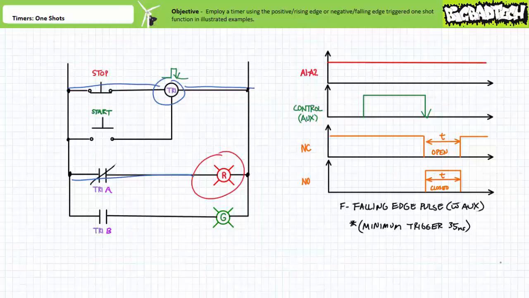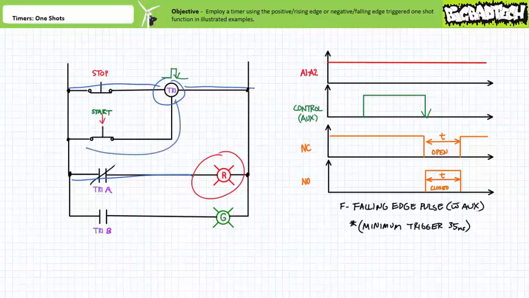And the timer executing the one-shot function is negative edge triggered. It's non-retriggerable, has no reset, and it is set to execute a 5-second delay. Note the start state of this circuit is red light on, green light off. Note that negative edge triggered one-shots are sometimes illustrated using the shorthand symbol of a pulse with a negative edge highlighted. This is not always a common practice, but I find it extremely useful.